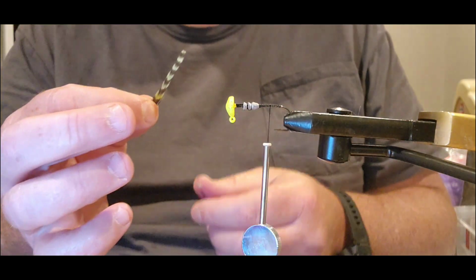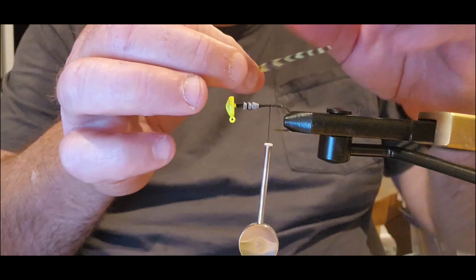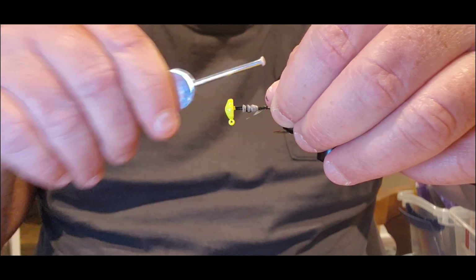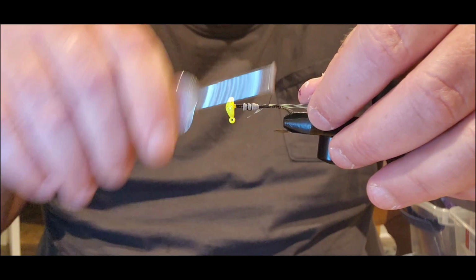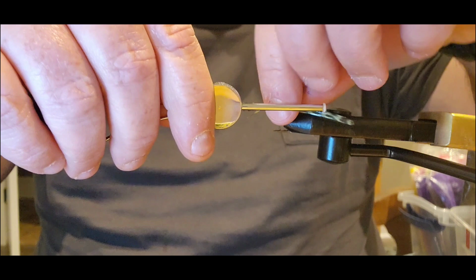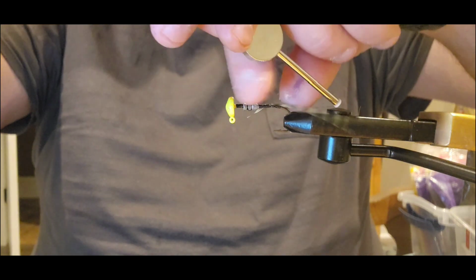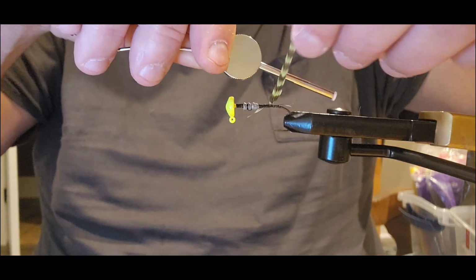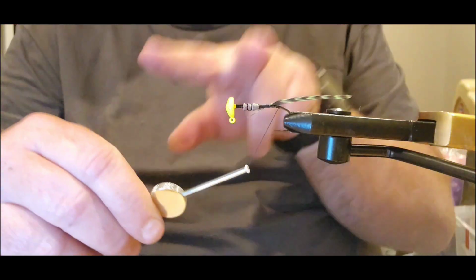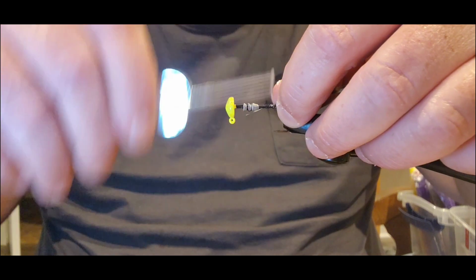Okay, first thing up, we've got some small grizzly feathers right here that we're going to be adding in the V right back here on the tail section. So I'm going to lay this first one over right on top of the shank. Give him a couple nice tight wraps right there. And then I'm going to lift him up and run behind him. If he will cooperate with me. There we go. And then I'm going to do about 3 wraps behind him, pulling him out to the side to keep them split apart. And then a couple more nice tight wraps right there on him.